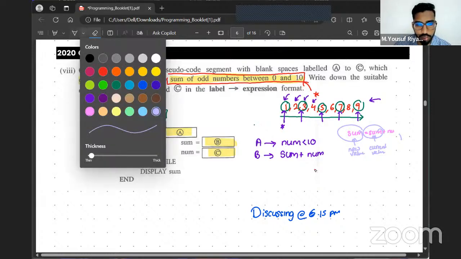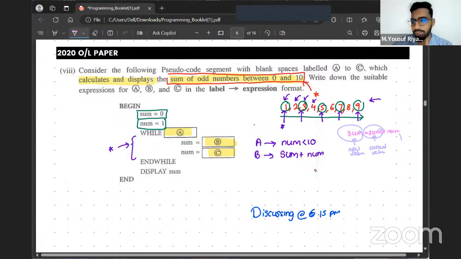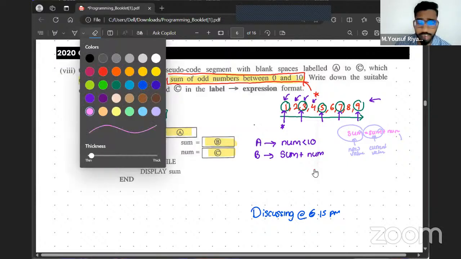Okay, can't we write num is less than or equal to 10? It is not suitable, not necessary. You don't have to write it. If you can put less than or equal to 9, less than or equal to 10 is not necessary. You can have different variations. Even I can mention less than 11 as well, but I'm just mentioning the most suitable one. But yes, you can have variations as well.